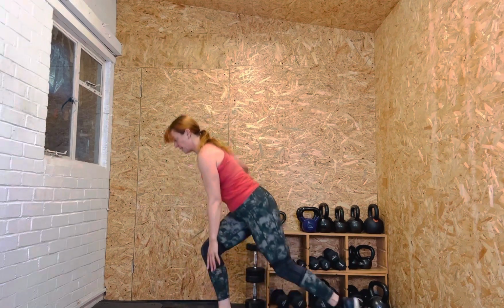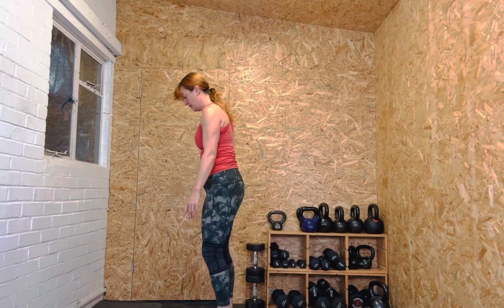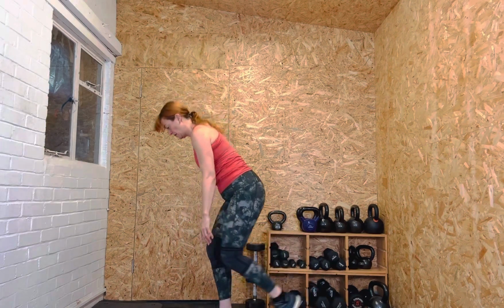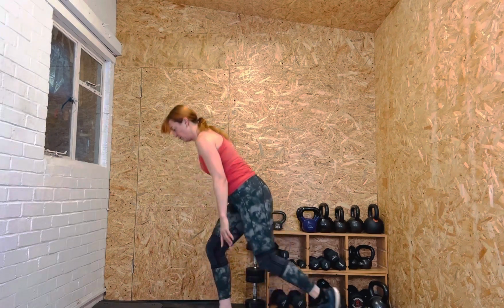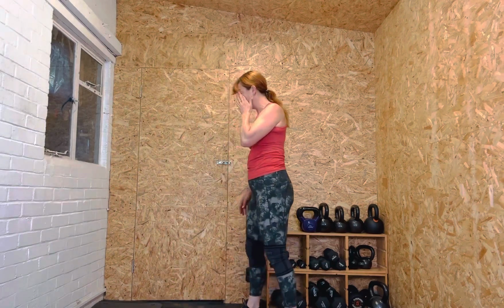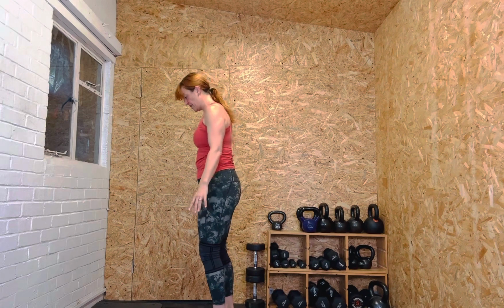I've got my other hand out to the side for a bit of counterbalance. Keep going. And change. Oh, rest. Rest, rest. Don't change. Rest. I hope I'm not that mean. Okay, we do need to change legs for the next round, but we've got a little break. Okay, so make sure your toes are spread. Other side, let's go.